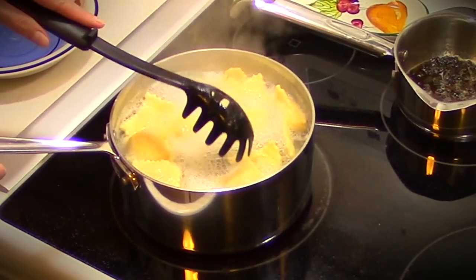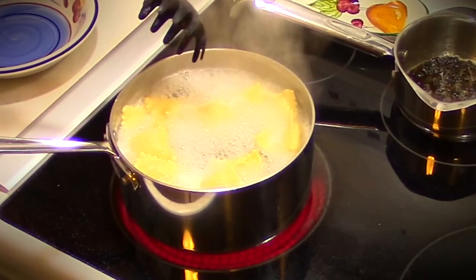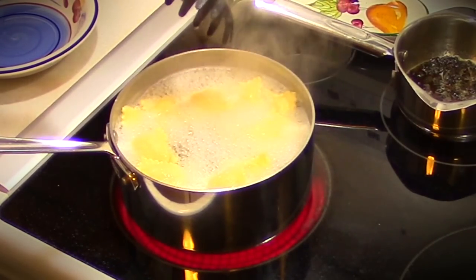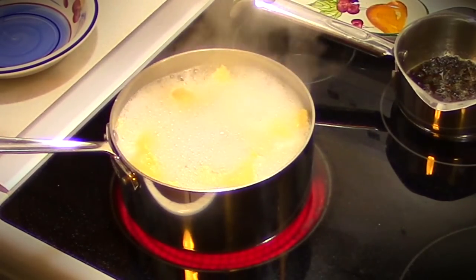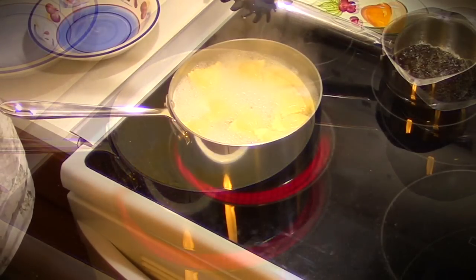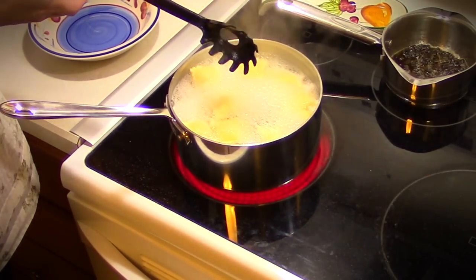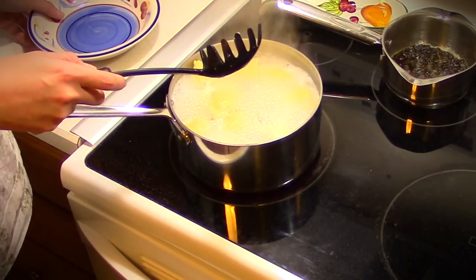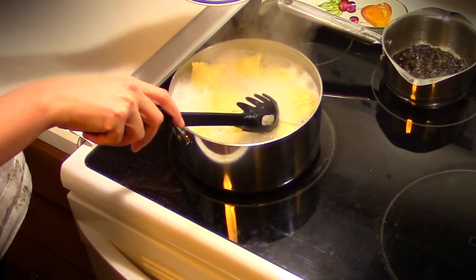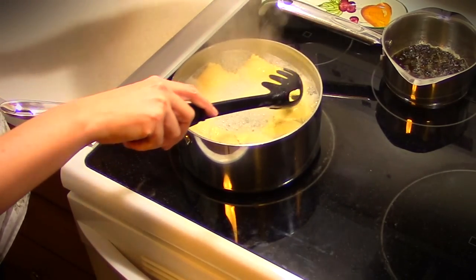Right, you see how the ravioli are starting to puff up? Those are just about done. We just need another couple minutes for the rest to catch up. All right, all of the ravioli are puffed up and they're all floating to the top, so I'm going to turn off the heat. And transfer them to my bowl.